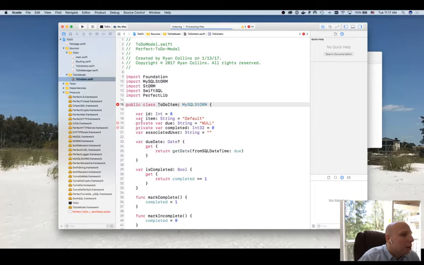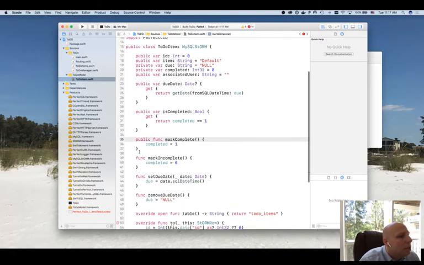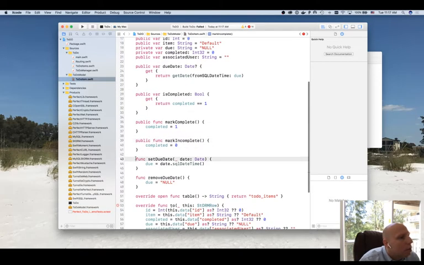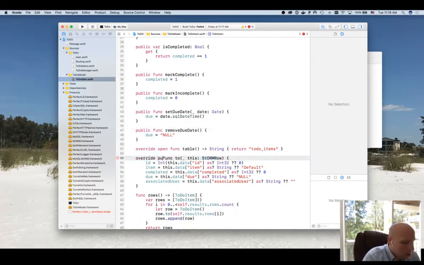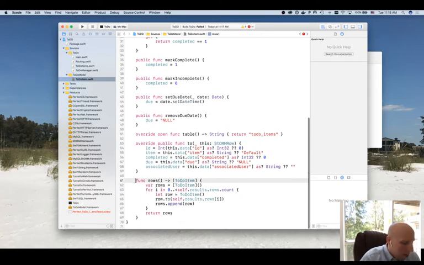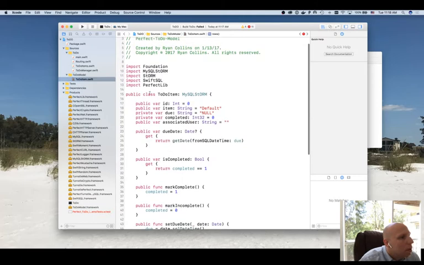And if you've seen some of my other projects, you'll note that I put private in front of variables that need to be private because they need to not be accessible, okay? So that's where we really have to start thinking about this. This needs to know what other things accessing the framework can access. And in this case, it's everything I would have originally intended to be private to the project. This is now going to be public. All the functions are going to be public. All of the variables are public. That all needs to be public so that that class can be seen by our routes and our manager.